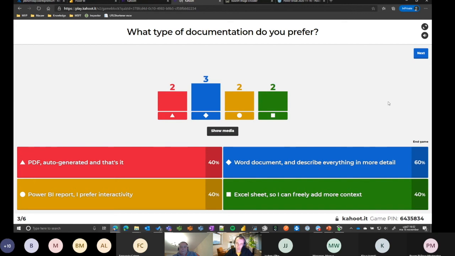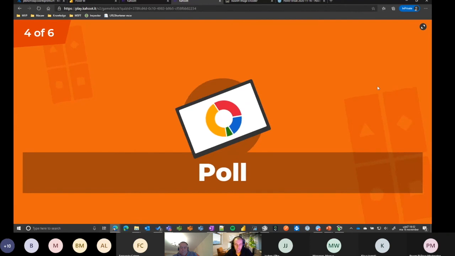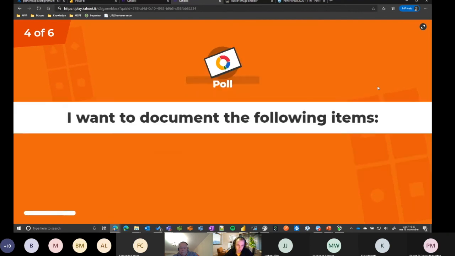Oh, this one is really well spread. Okay, so in fact, I should build all of them. I think I need another month off or so to build all of them and test them. The interesting one is the PDF, I think. I put it in here in the code, but personally I was not really a big fan of it, because then it's fixed and you're not free to add context or more details to it. But let's see.